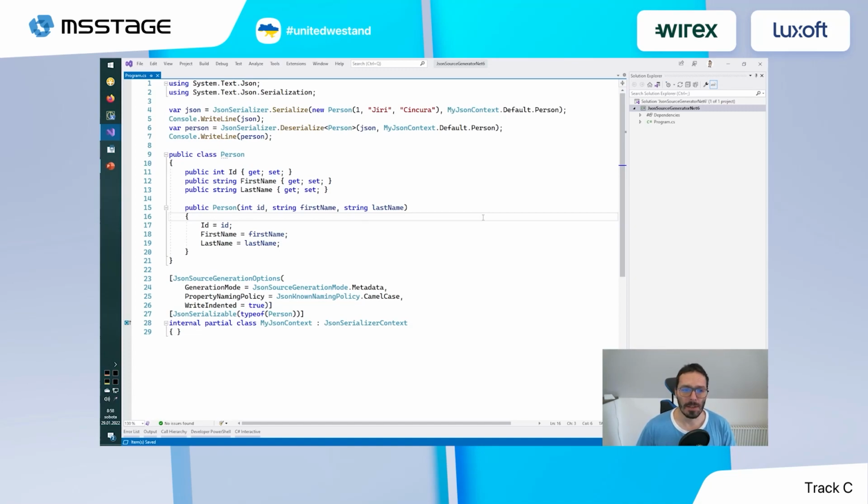Similar stuff in .NET 6 is available for regular expressions, because a regular expression is basically a really tight and compact description of some huge part of code that is actually parsing the string. And instead of doing this in the runtime, where in .NET you can have the compiled or the interpreted one, you can actually pre-generate the stuff completely or partially as part of the regular expressions. And you will have it in the code. You don't have to do it in the runtime. Same stuff. So if you are doing a lot of stuff with regular expressions, again, interesting stuff in there in .NET 6.